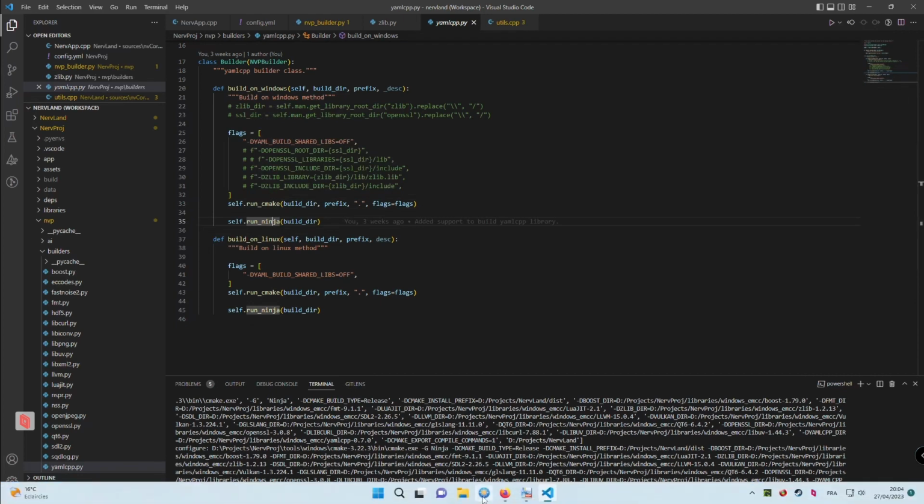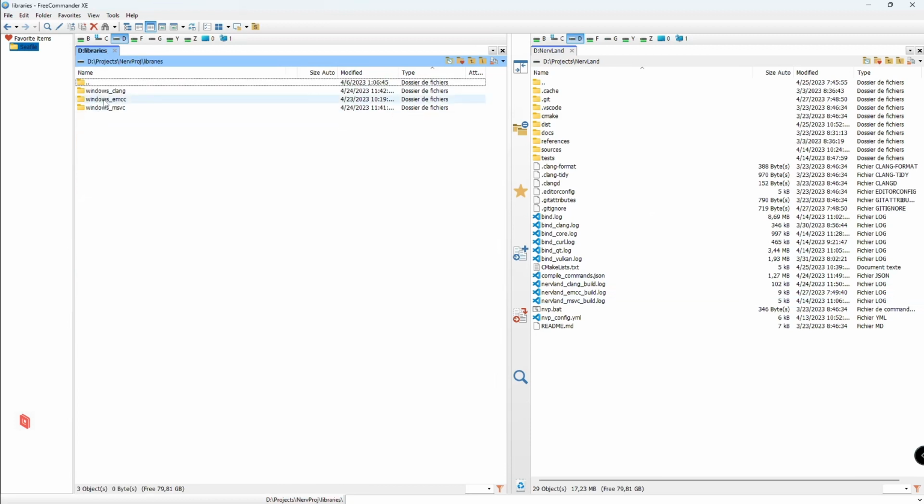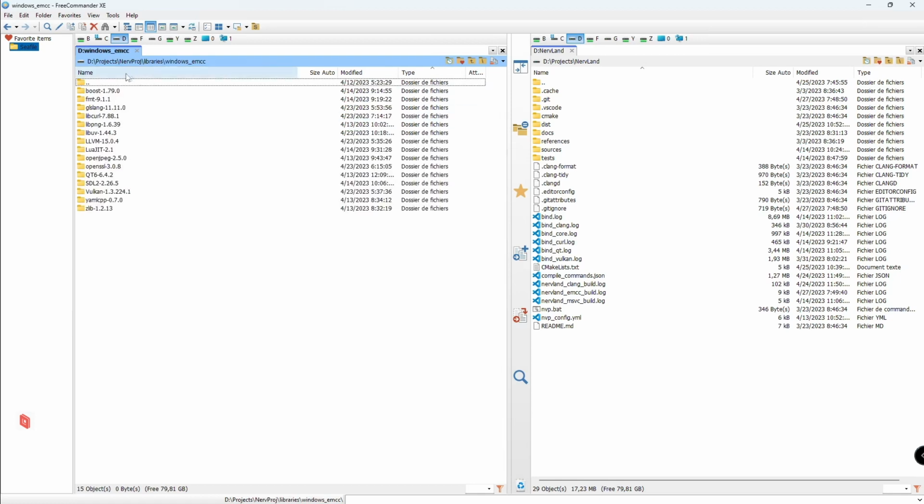Actually, if we go in the Nerv project, in the libraries, we now have this Windows EMCC folder, and in there we have all the libraries that we have compiled, or maybe not really compiled.